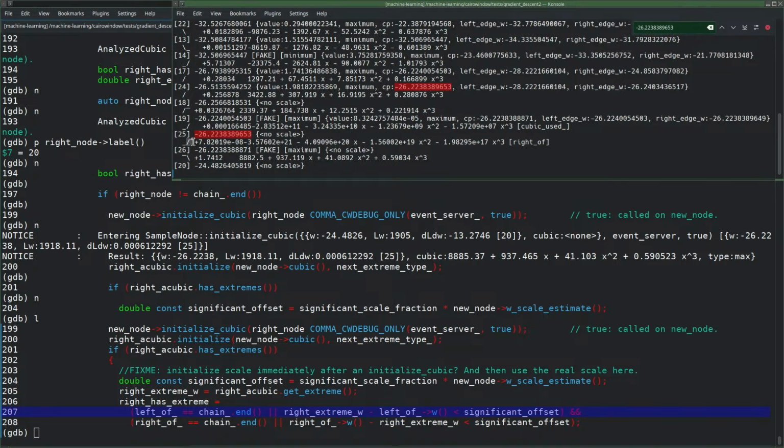Anyway, then this is a real maximum, and then we go down again. What happens in between here is nonsense. Oh well.